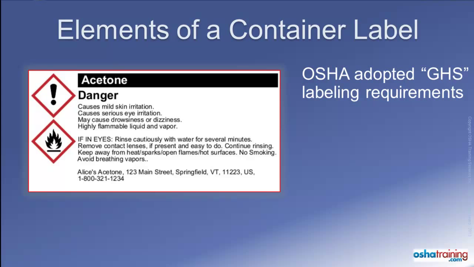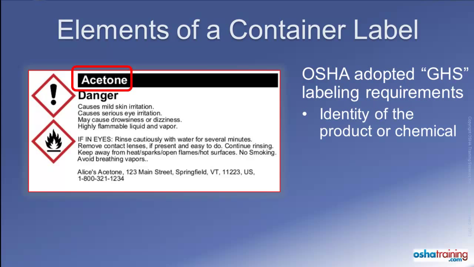Here is an explanation of the information that must appear on container labels. First is the product or chemical identifier. This may be the name of the product itself or, as in this label, the specific name of the chemical. This information will also match up to the Safety Data Sheet, or SDS, for the product. Next is a signal word. There are only two that are used in this system, either the word danger, which indicates a relatively severe or immediate hazard, or warning, which indicates a less severe but still potentially harmful level of hazard.